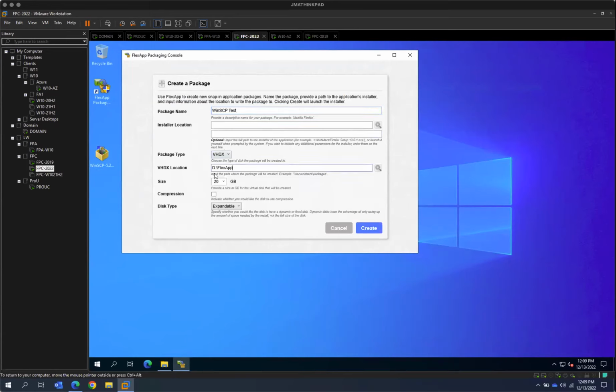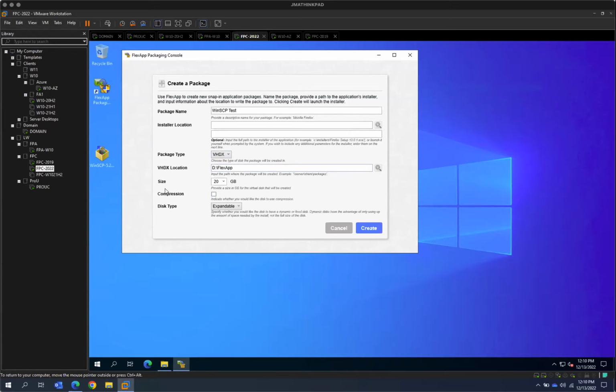And then from here, a lot of my information is pre-filled in terms of what I configured the console as. So basically on my D drive, I'll actually create the VHDX. And then, we talk about our formatting where we want to do VHDX. If you had cloud, we can actually prompt for cloud credentials here so that you can directly send your package out to Azure or AWS or GCP, as opposed to having it on-prem, then transferring it to that location. Whatever you do, wherever you need to have your workloads, we can accommodate it, right? So with VHDX, it's going to ask me to throw it onto my local location or also a network location if I had access to those various places.